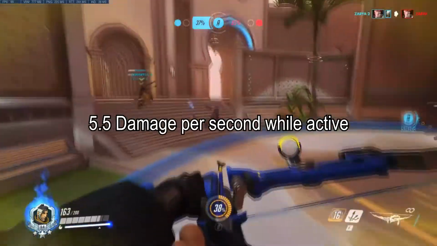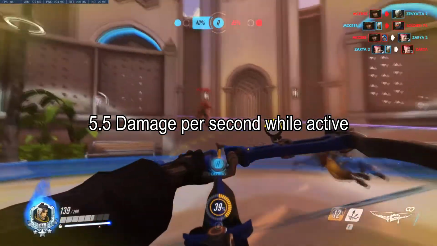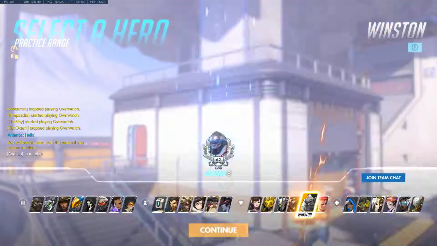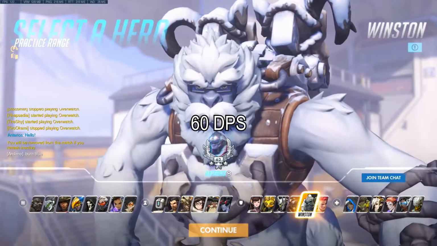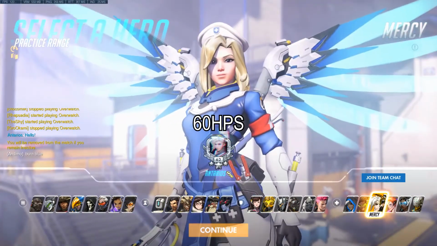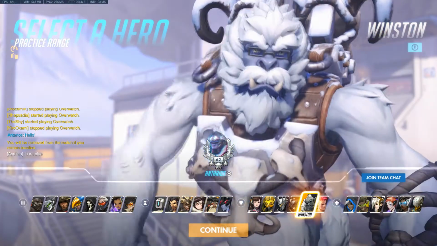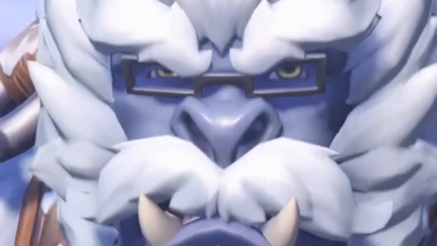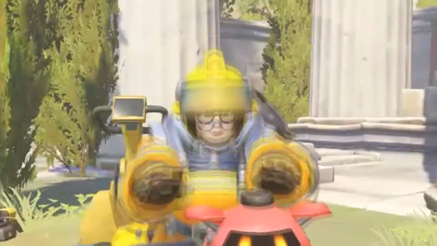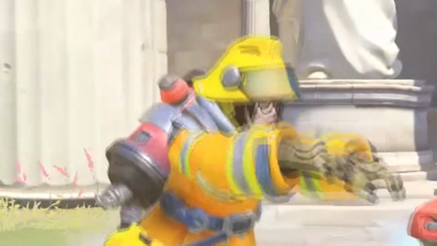Bonus information, but Zarya's graviton does 5.5 damage per second while active. One last bit before I end this video. Winston's Tesla cannon does 60 DPS. Mercy heals 60 HPS. Go after the fucking Mercy instead of whatever she's healing, you potato scientist. We'll talk more about damage in the next video, together with aiming and exercises to improve such.